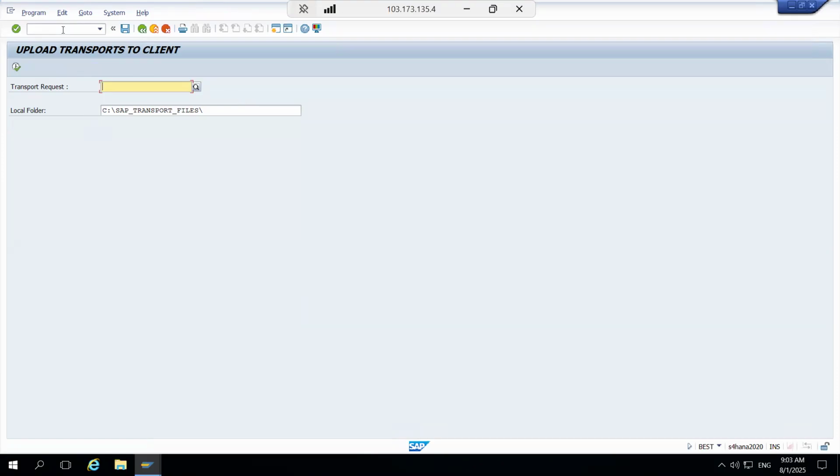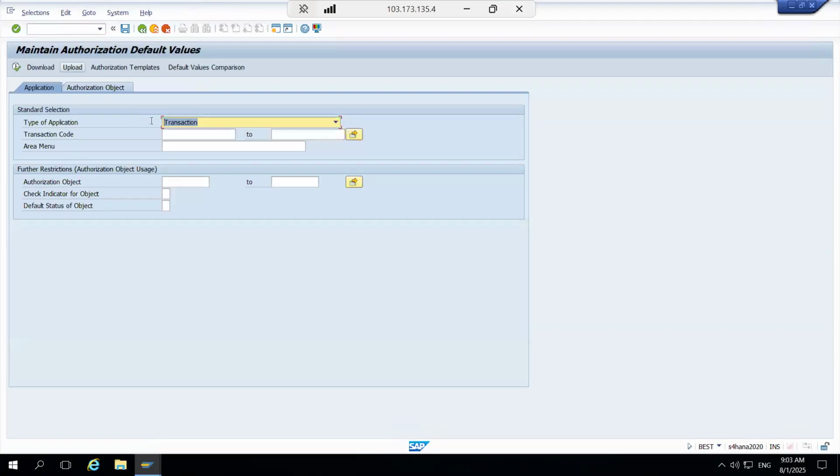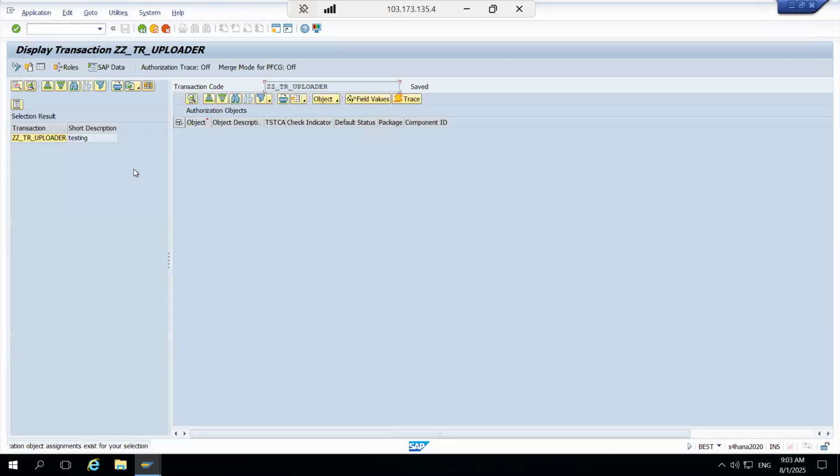Now for this specific transaction, you should first set SU24. You go to SU24, and for this transaction, Z_TR_UPLOADER, if I execute, there will be nothing. Here you should set this. Now, how do you maintain authorization objects?